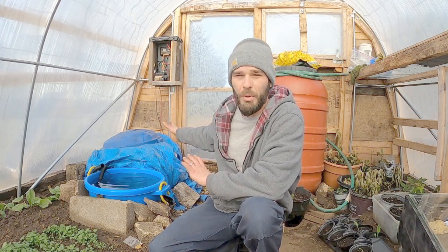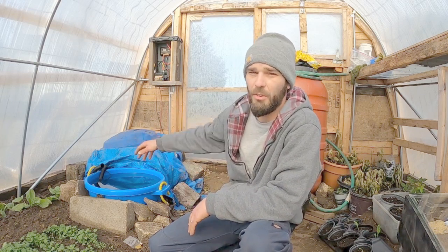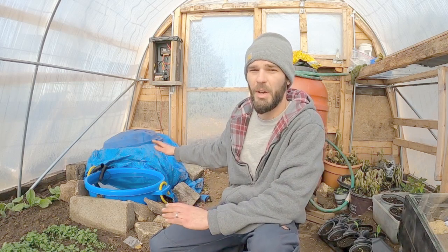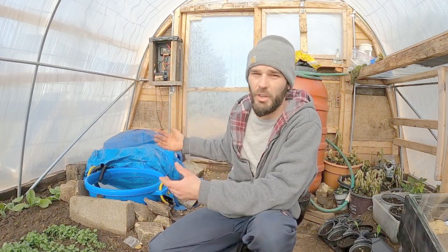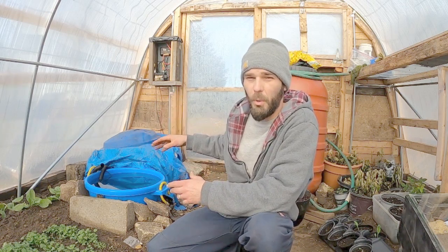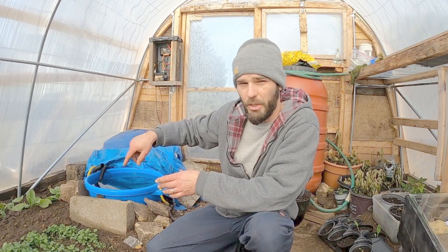So out with that system and in with the new. We've got a decent-sized compost pile — we excavated the earth out underneath it, dug about two to three feet down and made a big bowl to start our compost in, and it's butted right up against our water, so it's passively starting to heat it. We started this compost pile up yesterday and it's already reaching upwards of 100 degrees. As soon as we turn our solar system on to flow our water, the compost will transfer heat to the water flowing through it, then through the beds and back into our overflow tank.